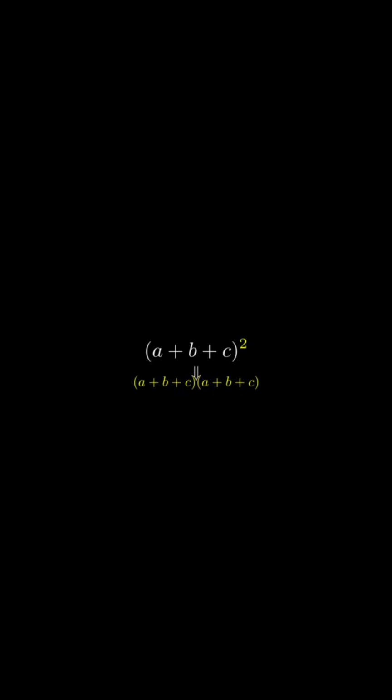frequently in mathematics. While this form helps us understand what squaring means, we'll need to use the distributive property to fully expand this expression and collect like terms. Now that we understand that (a + b + c) squared means multiplying (a + b + c) by itself, we're ready to see what happens when we actually perform this multiplication.